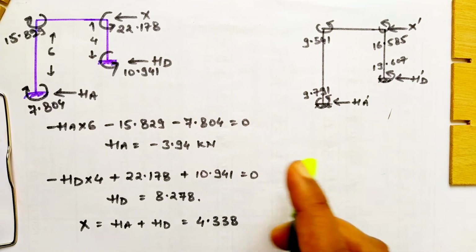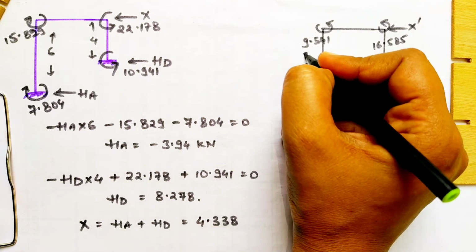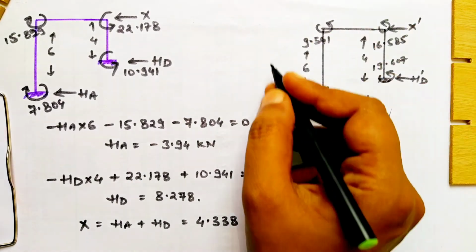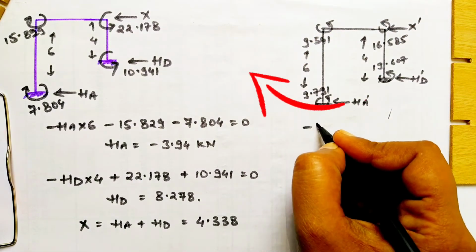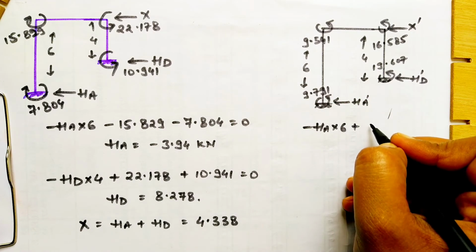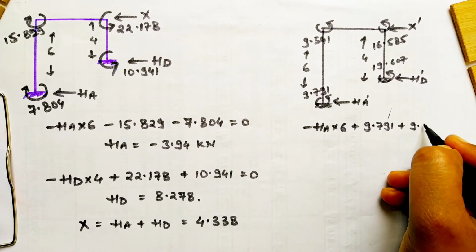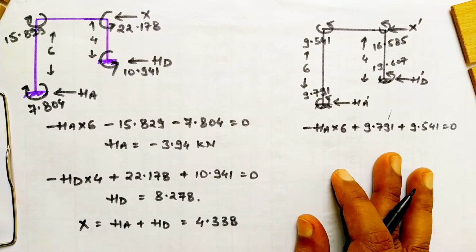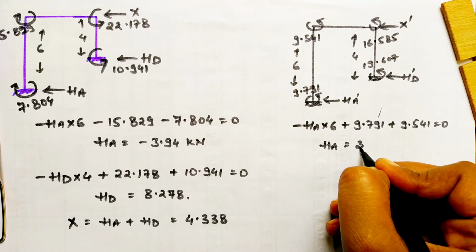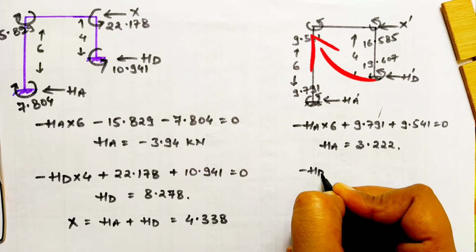In our next step, we are again using those moments, and we are now calculating the forces which are generated because of the geometry. These are the moments we are using, and we'll again be finding out HA and HD. This is coming out to be clockwise, so I am taking negative, and whatever moments are generated, with the sign you take and calculate the value of HA and HD. Just substitute these values into the calculator and find the value. So your HA comes out to be this much.